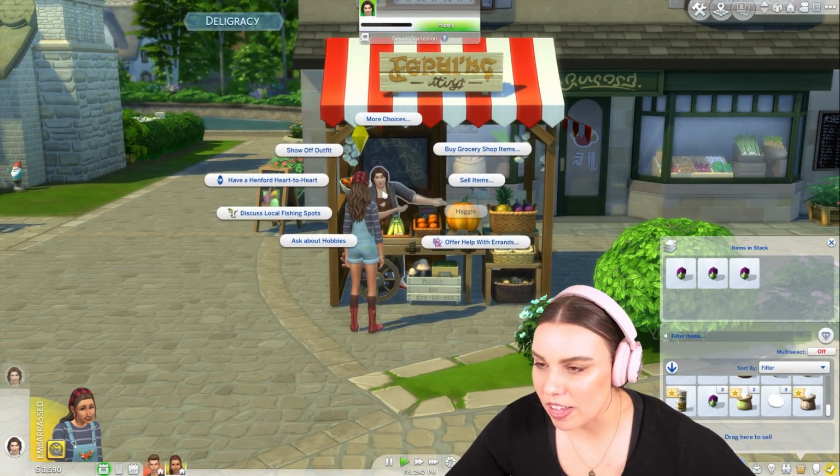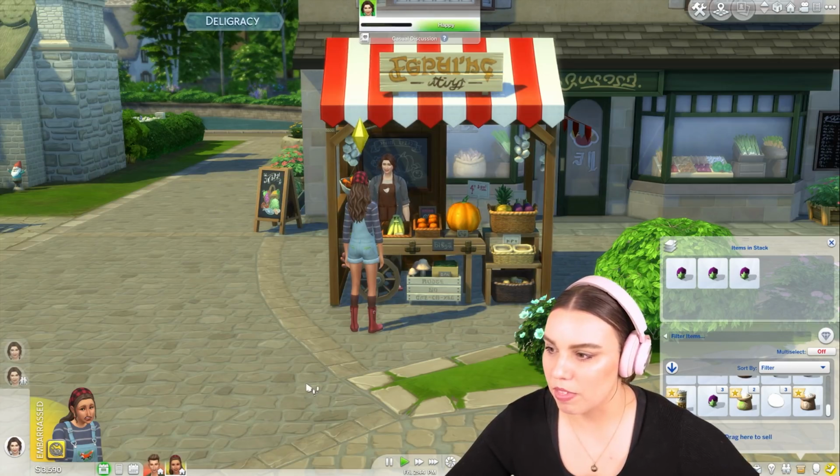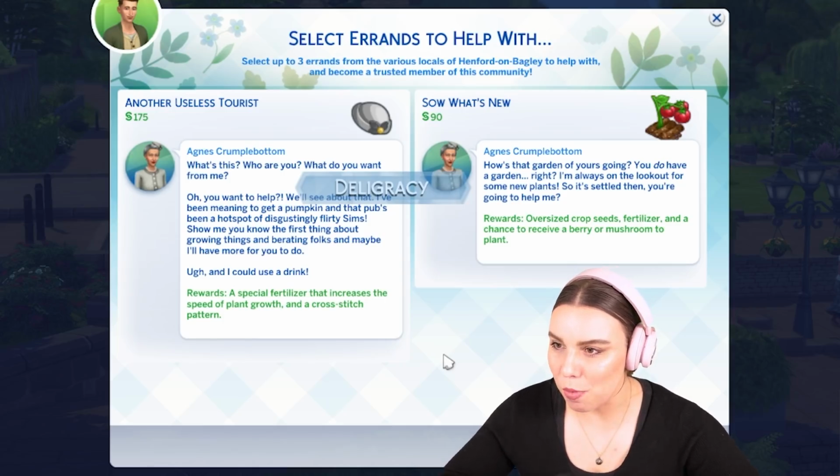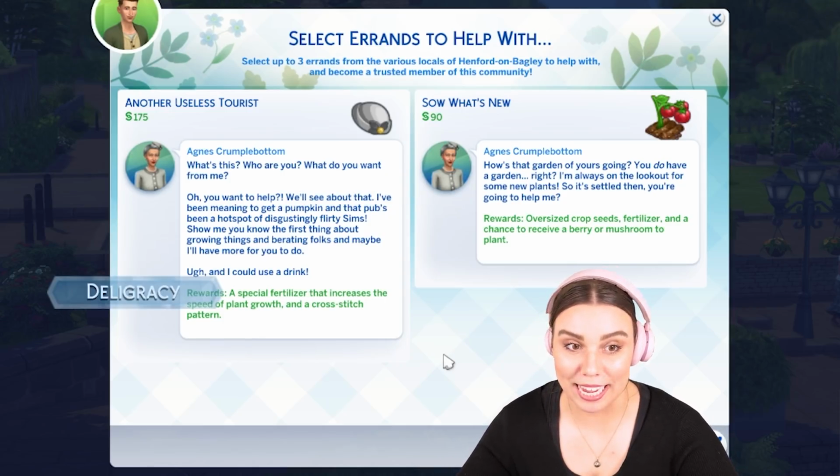Now, if we have a heart to heart, we can offer to help with some errands. Okay, so for Mrs. Crumplebottom, what can we help with? So we can choose up to 3 errands.